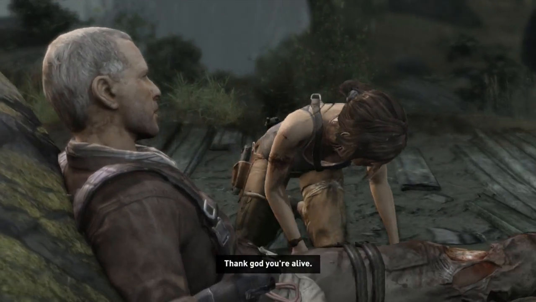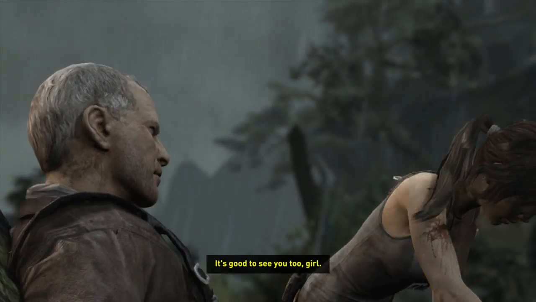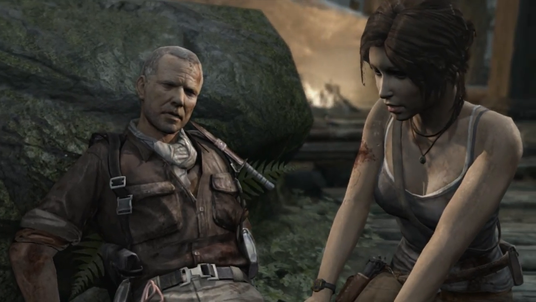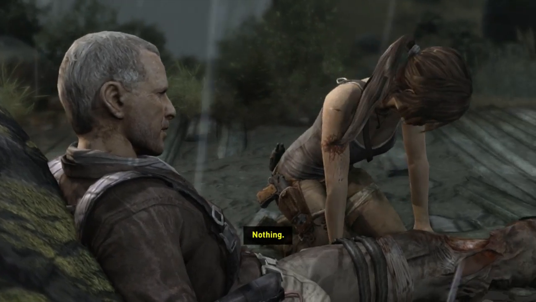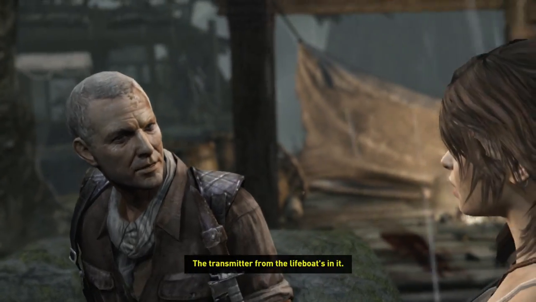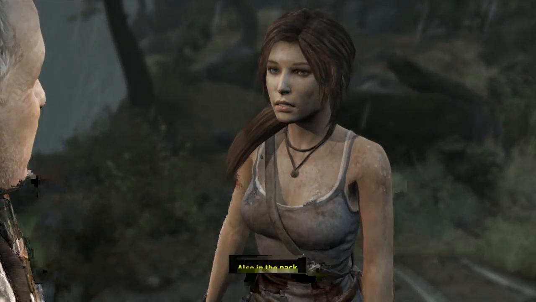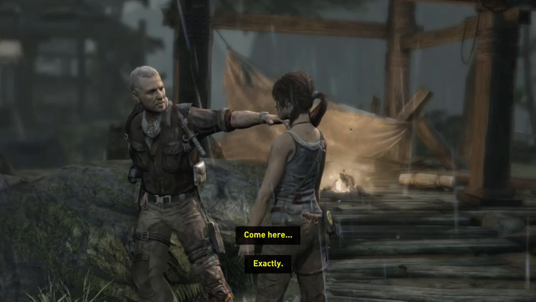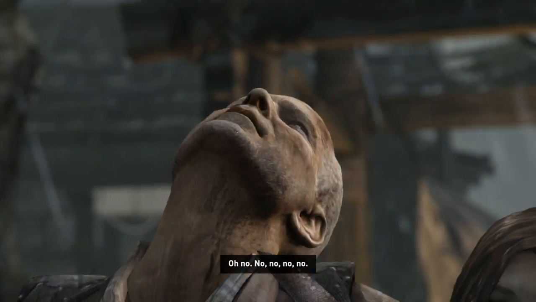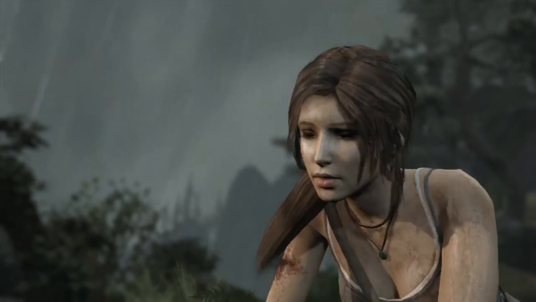Thank God you're alive. Oh. God's got nothing to do with it. Sorry, you're alive. Your leg. Stay alive. Don't die. Have you heard from any of the others? Nothing. Wait, what are you doing? The wolves. Get my food pack. The transmitter from the lifeboat's in it. If we don't get that back, we're not getting off this bloody island. Yeah, but you need bandages, morphine, antiseptic. And also in the pack. Exactly. Come here. Let me go get it. I'm good. Oh, don't do this to me, you northern bastard.